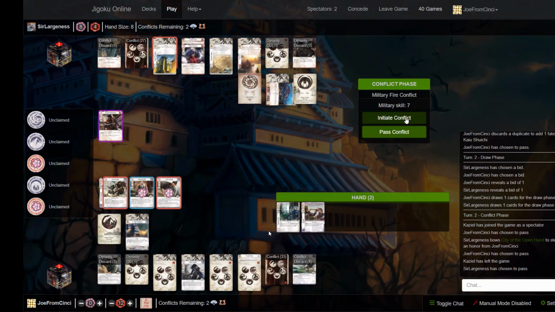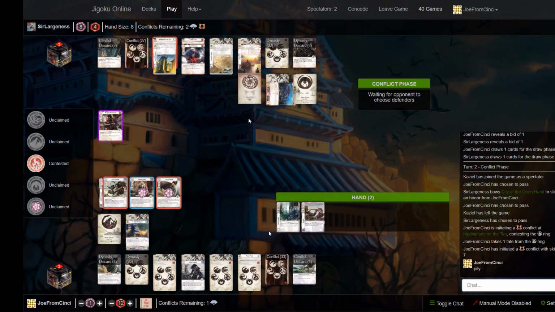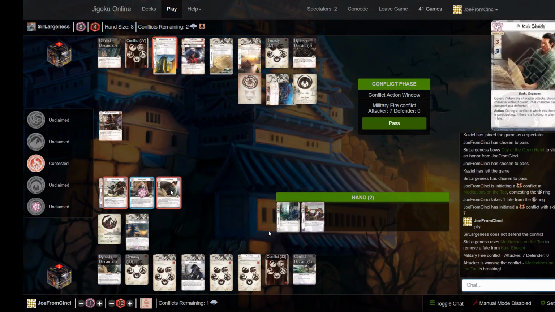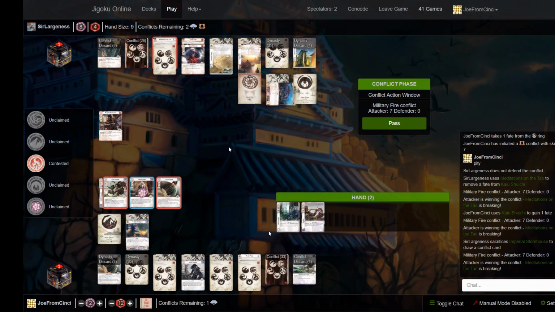So, yeah, military is seven. Because if you're doing a military conflict, there's really no reason to not put the Crisis Breaker in. Because then he can always just come into the defending military conflict. Or stand himself if he needs to, if he's being bowed. Things like that. So, I get the fate, I get the fire ring, he does not defend. I gain a fate from Shuichi because he has a holding out. Let's see if I can get him to play something.